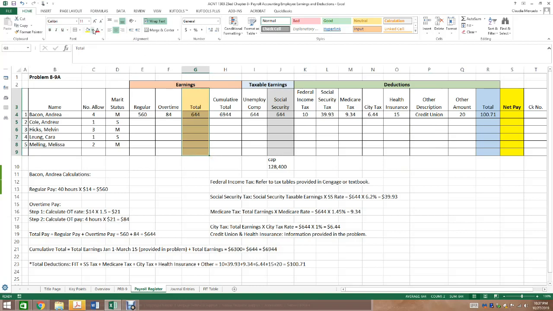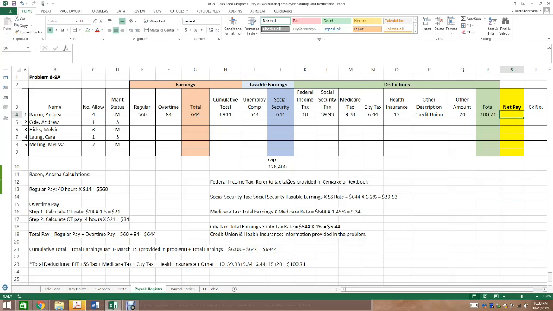Let me change the color here, that way we have different things going on. Well, maybe I should be consistent, Claudia. Be consistent. Okay, I'm going to do this one. This one will be blue, and this one will be green. That way I maintain my consistency. I love color, okay? And the net pay is going to be bright yellow because that is how much money you're actually going to get paid or take home, okay?